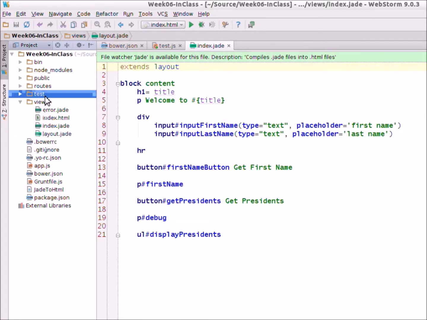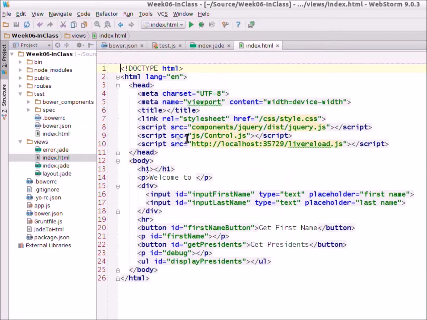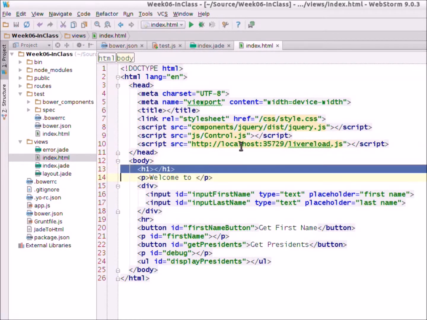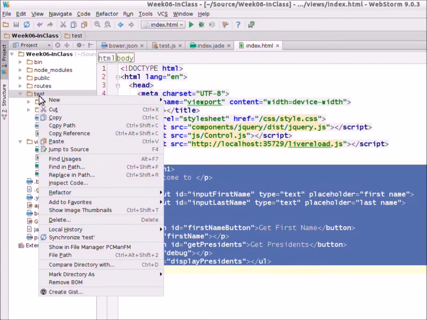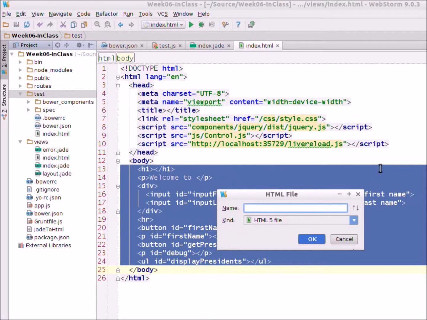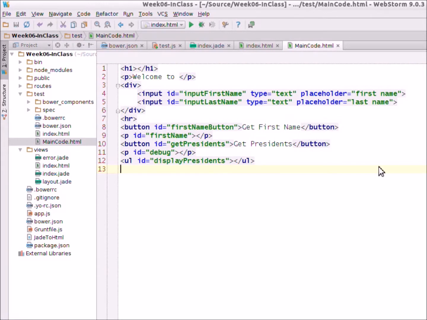And we'll go out to the test folder to, no, it's in the views folder is where it ended up. So here's the HTML for our program at runtime when it's running. And what we care about is the part that's in the body right here. So we'll grab that part and then we'll come over here to our test folder. In the test folder, not in the spec folder, we're going to create a new HTML file and we're going to call it maincode.html. And we'll just delete the contents of that file and paste in the body from our regular index.html file, our main program's index.html file.